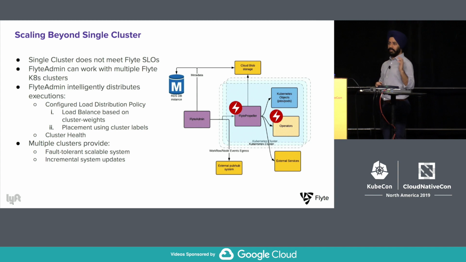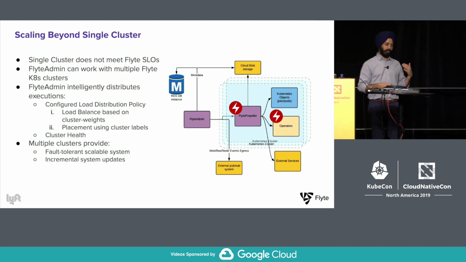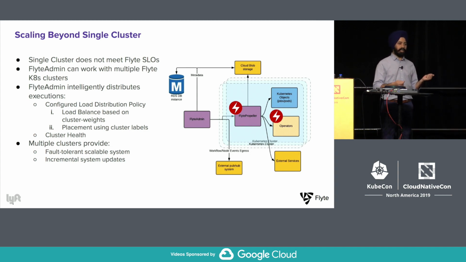This works fine. This gives us a very fault-tolerant system where when we see things are going bad, we just remove that cluster out of the whole system. We are in fact trying to build a pipe feedback back to the Flyte control plane where it auto-discovers that the cluster is not doing good. It will stop giving work to that cluster and move on to other clusters.